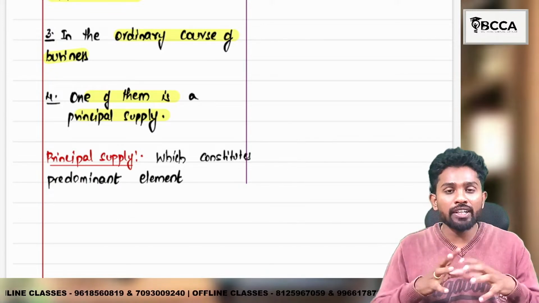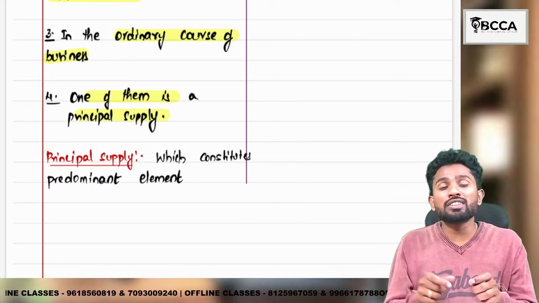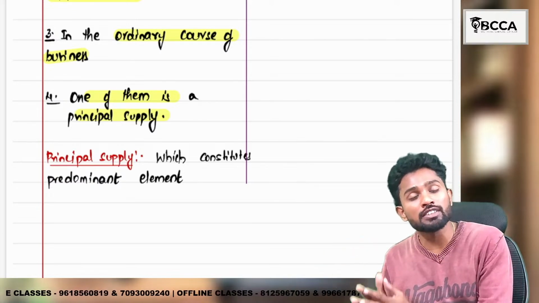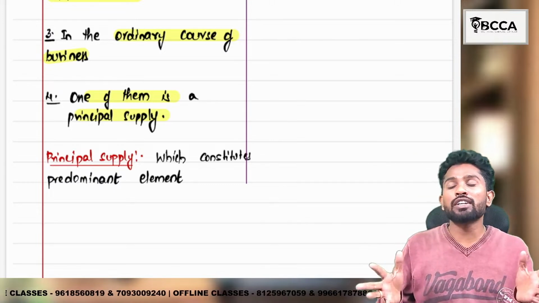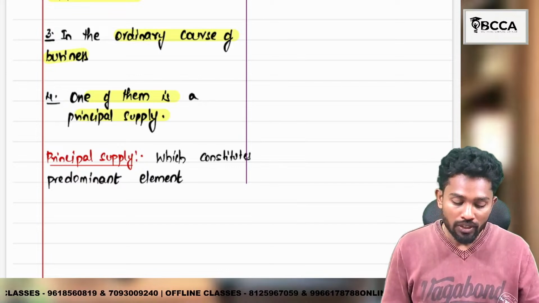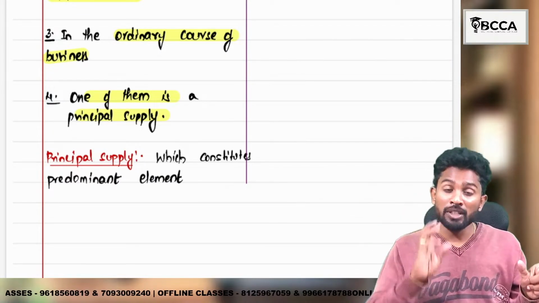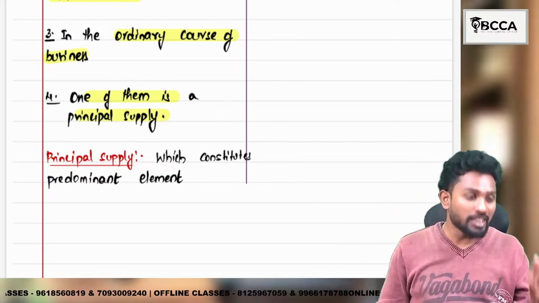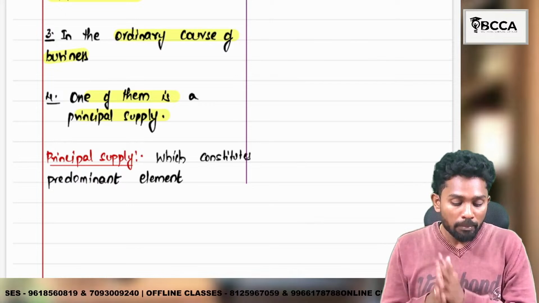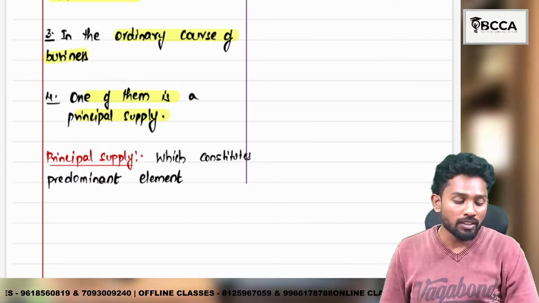So in every composite supply, you are able to decide which is the predominant one. You should be in a position to decide which is the predominant. Sir, if all are equal and we cannot decide which is predominant, then it is not a composite supply. Okay. So one thing you should decide is whether it is naturally bundled or not. Second one, predominant. Deciding predominant is damn easy. Deciding naturally bundled is only a little tough. So that's why first I targeted on predominant, principal supply. Out of the bundle, you should identify whichever is the principal supply.